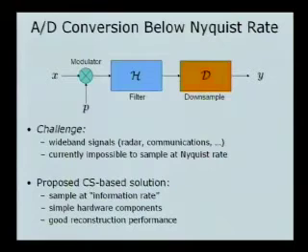Now, the really neat thing that's going on here is that although we're using these very simple hardware components, a modulator, a low-pass filter, and an analog to digital converter operating at a much lower frequency, despite that, we're getting good reconstruction performance at measurement rates that are much lower. So these are two specific examples of projects that we have that are taking these random projections in analog.